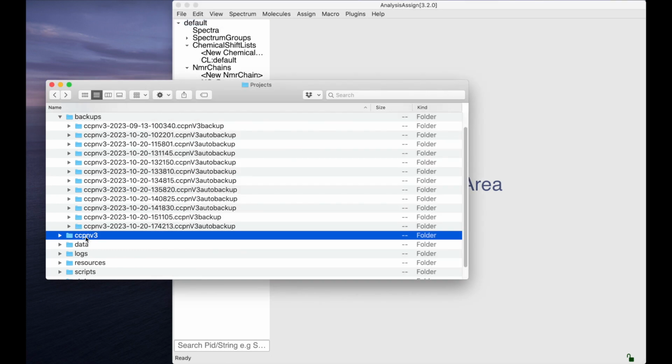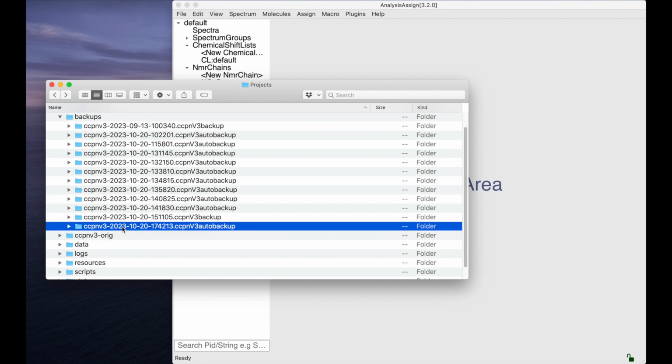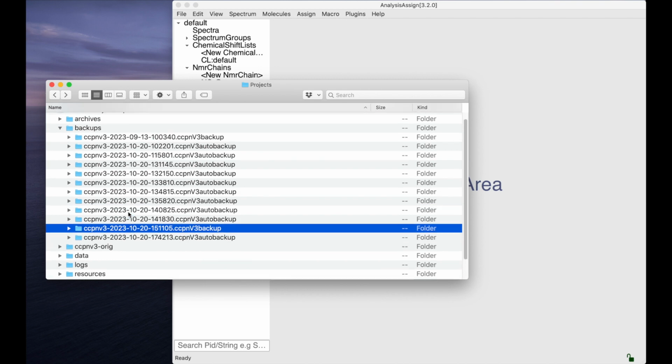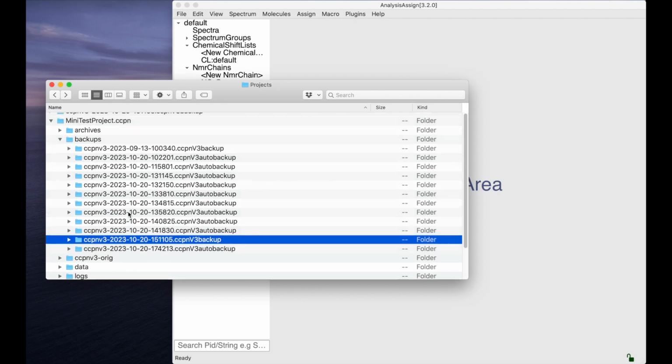And then what I'm going to do is just rename this CcpN v3 folder. It doesn't really matter what you rename it to. And then I'm going to change it to this here. You could just drag that over, but I'm actually just going to copy it. I think that's kind of neater and easier.